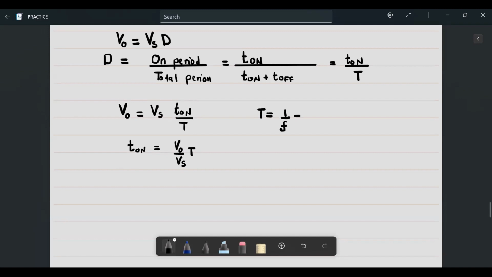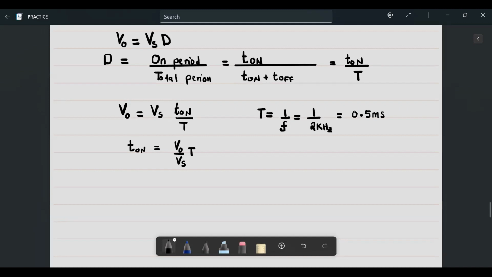So we are given the frequency, which is 2 kilohertz. So 1 over 2 kilohertz. Kilo is simply 1000, which means 10 to the power 3. If you take it to the top, it becomes half millisecond, right? Kilo becomes milli since it's in the denominator. So this is half millisecond, or you can say 0.5 milliseconds. Okay, so this is the period, isn't it?